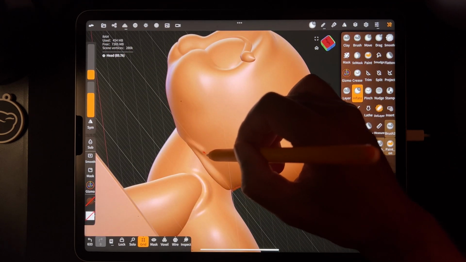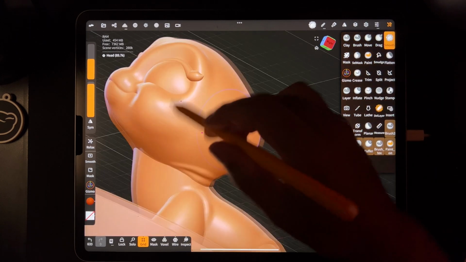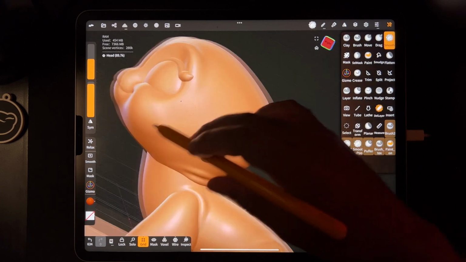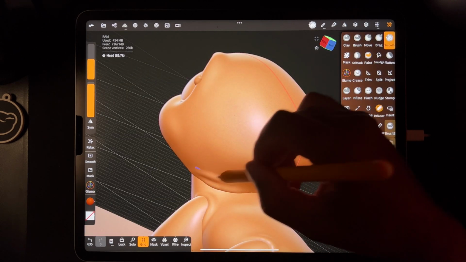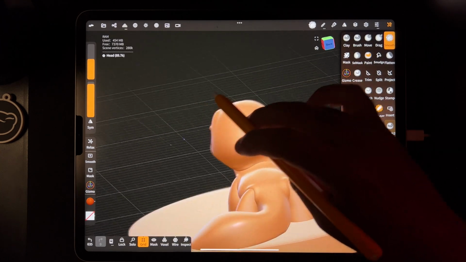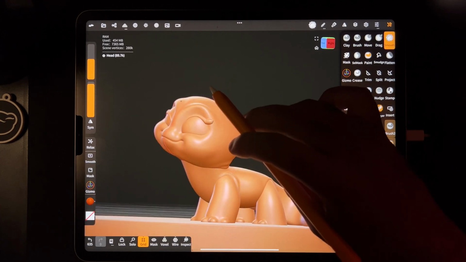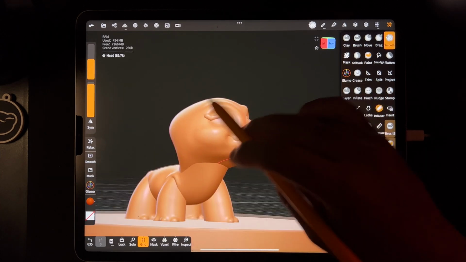And maybe another one here. Let's see how they look when I kind of smooth them out. Yeah, I think that works. Okay, so I think that looks good.